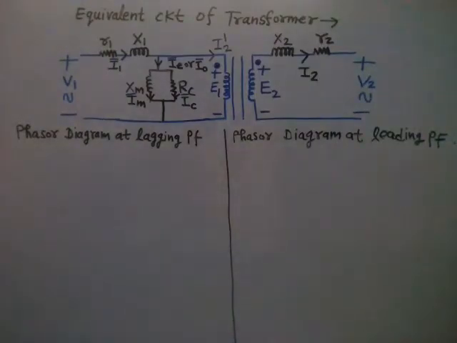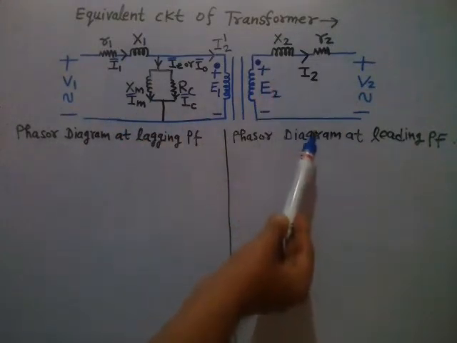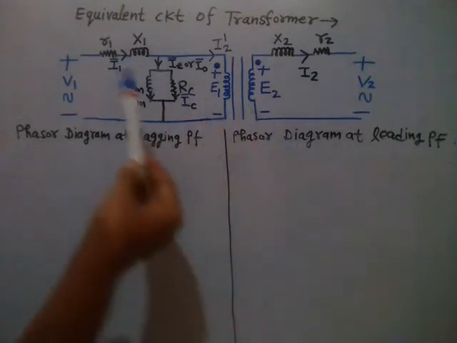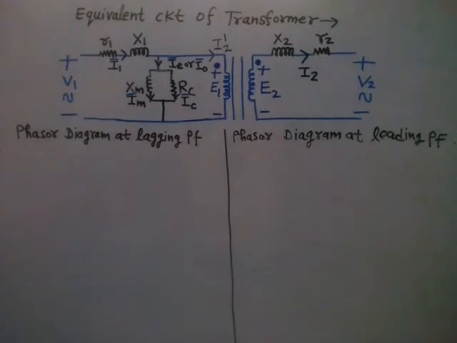So from the phasor diagram, if you want to draw the phasor diagram, you have to study the equivalent circuit, right? In the last video we have done the equivalent circuit. So from the equivalent circuit you can draw the phasor diagram, right? If you want to draw the phasor diagram of the transformer, then you back propagate. That means you start from the load side V2, secondary side V2, to the primary side V1. So from V2 to V1 you back propagate and draw your phasor diagram.